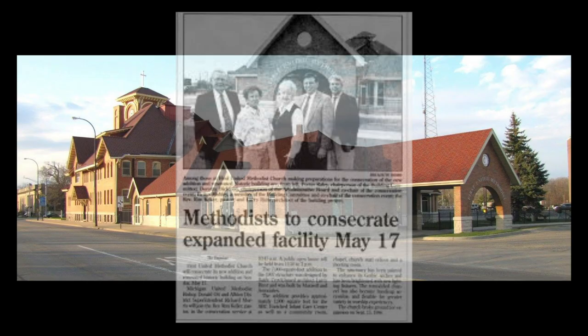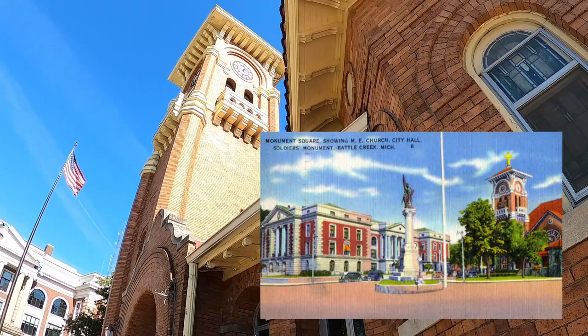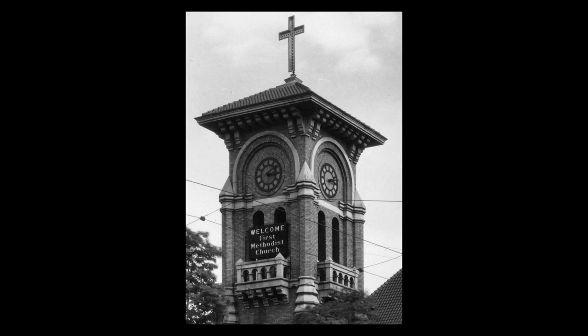During the same period of time, Michigan Avenue was closed off between the church and the city hall, creating a park-like setting between the two buildings where the city flagpole was moved. When the church was built originally in 1908, the tower had a large finial on the roof, not a cross. In the 1920s, the finial was replaced with a large cross made up of multiple light bulbs, and the whole cross rotated on an electric motor.